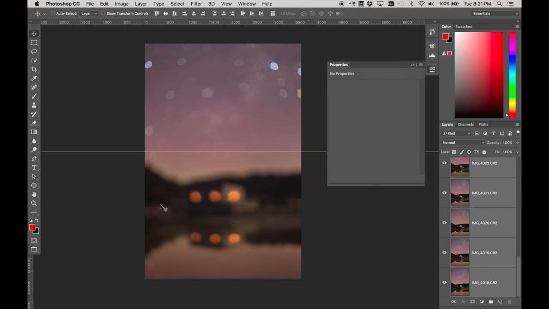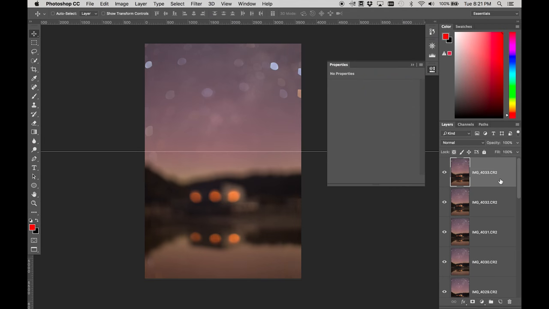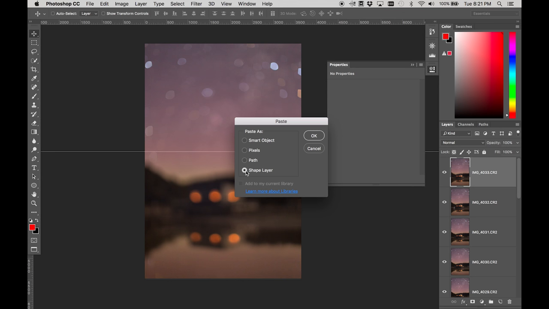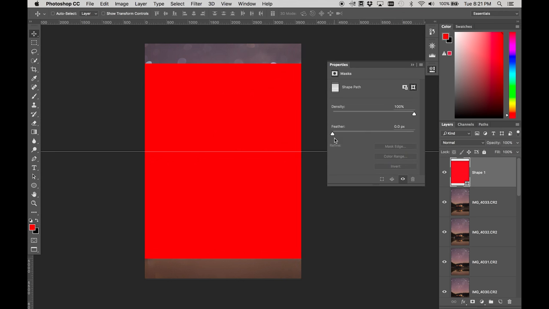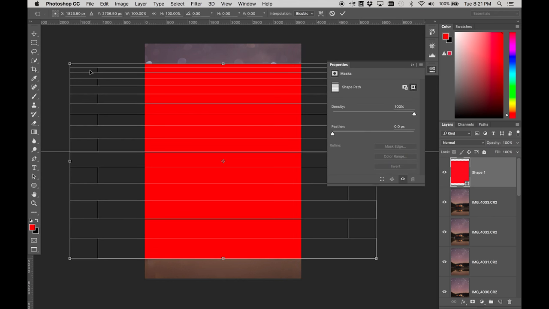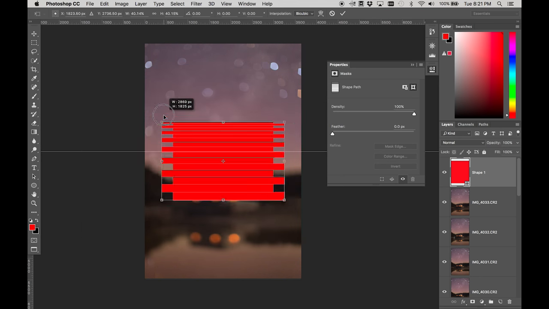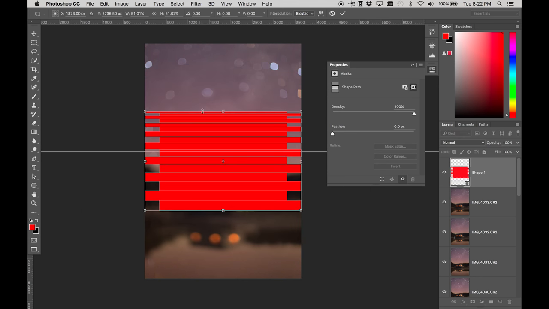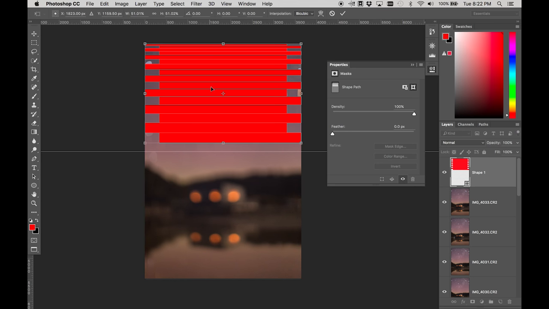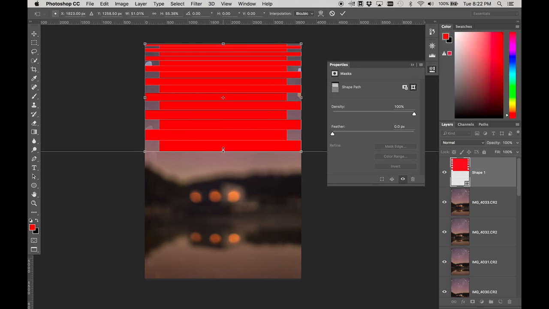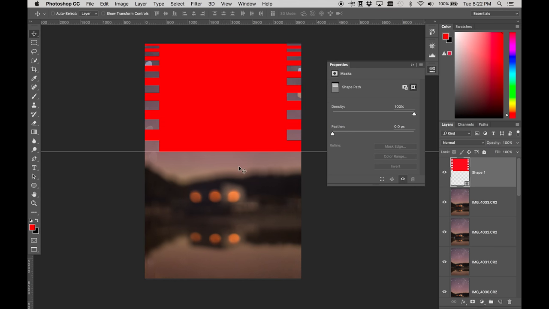Copy those. And then I'm going to paste that file into here as a shape layer. Now we can Command T to transform. So I'll align that roughly up to about there. So this is going to give me a rough guide of how to mask each one of these layers so it gradually goes out of focus. I'm going to set that opacity to 50%.